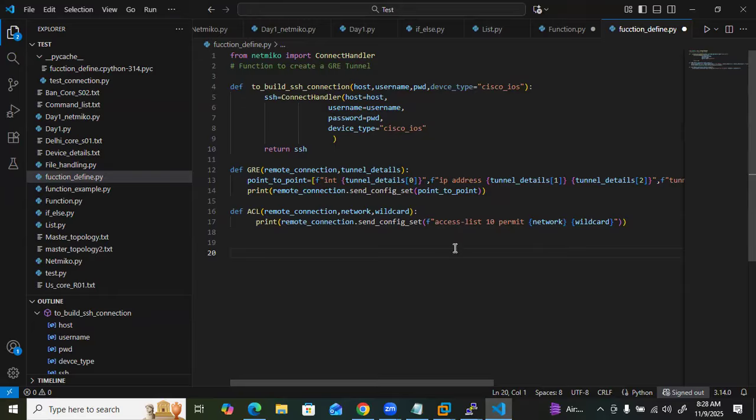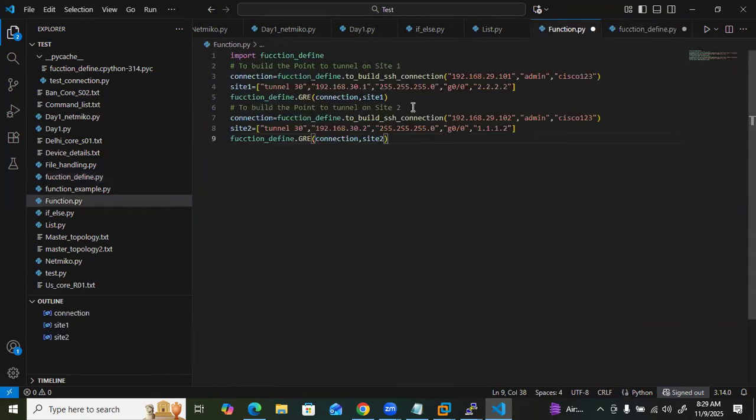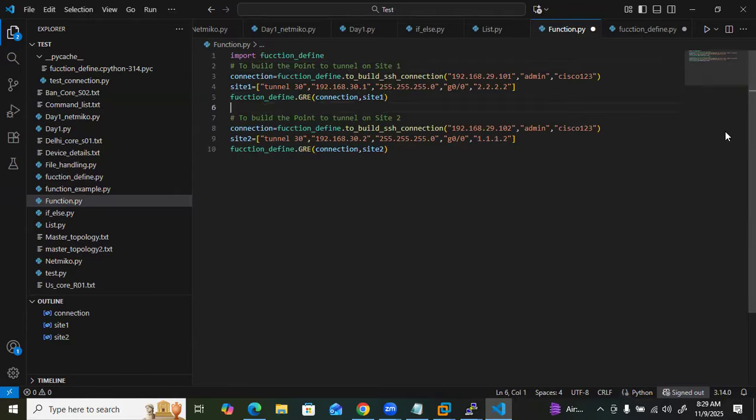So this function I can call in the main program, here on site 1, to build a point-to-point tunnel. Function define dot ACL.